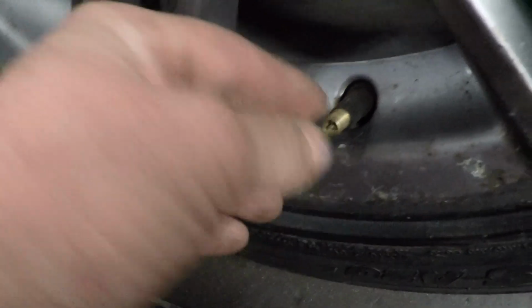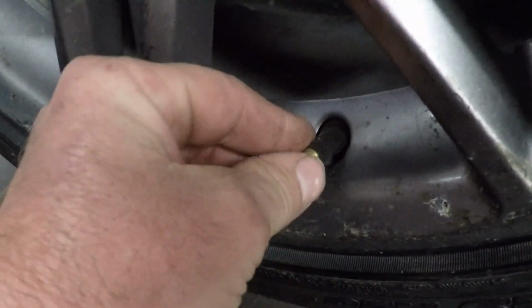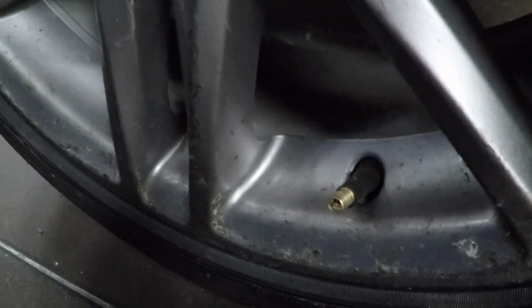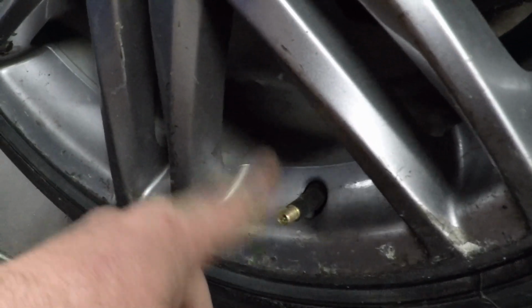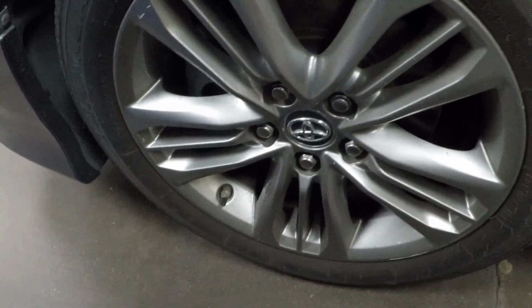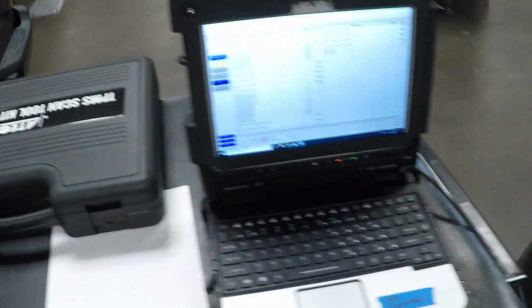Now, the one that looks like rubber here, they do have TPMS sensors that look like this. So this isn't a 100% guarantee, but this one's especially flimsy. They do make black rubber ones that are kind of stiff, and they are actually TPMS sensors. And so right off the bat, I'm going to really suspect that we've got a problem here, but I rolled this one over really just for you to see the difference. I've got the normal one still installed here, and so our next step is really going to be to determine which sensor is the issue.